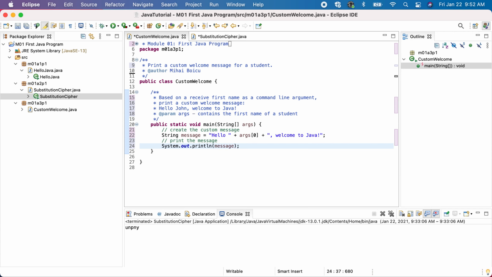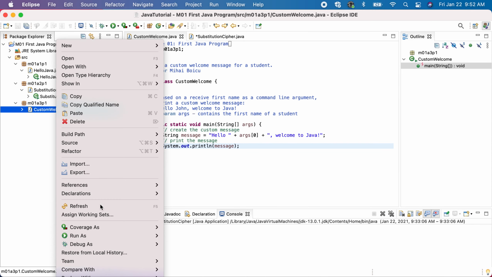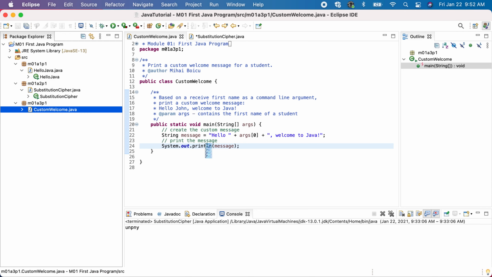And that is, we have our program. However, we still need to learn something new. And what we need to learn is how we provide command line parameters to a program. If you run the program from the console, you will just write after you call the program the parameters one after another. Here in our IDE, we'll need to define a configuration to run in which we'll specify these parameters.